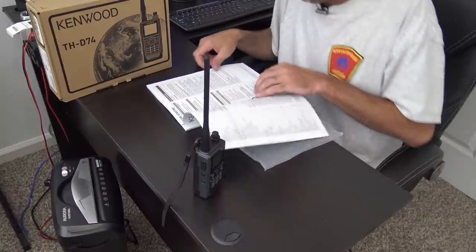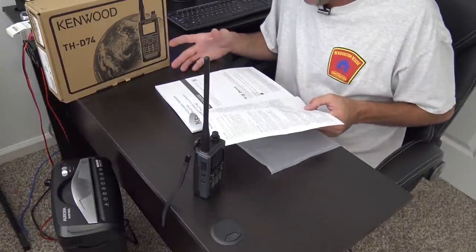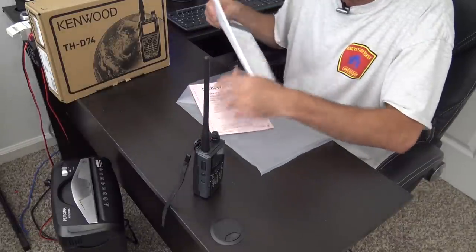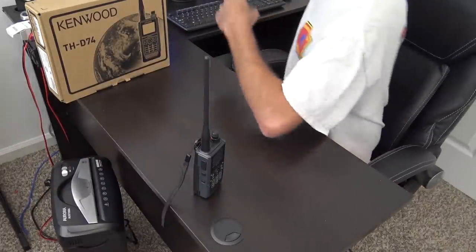Let's see. It's got to say right here in this manual. I don't know why I can't find it in there. But the bottom line is, I'm wanting to keep it looking nice. I don't really want to drop that radio, but it seems to be pretty solid, right?